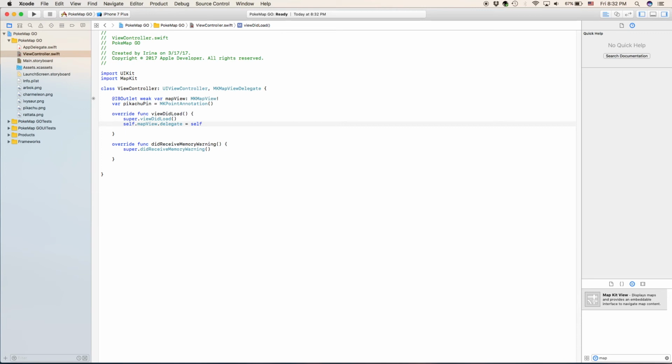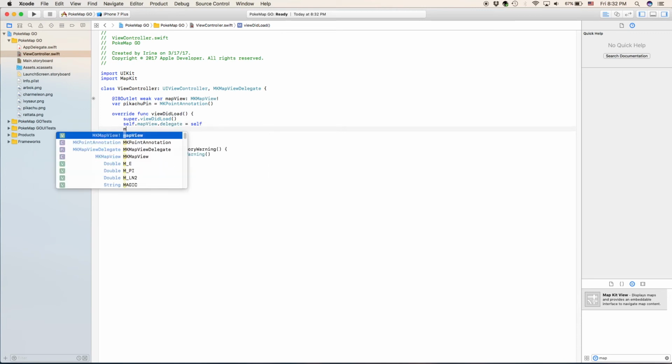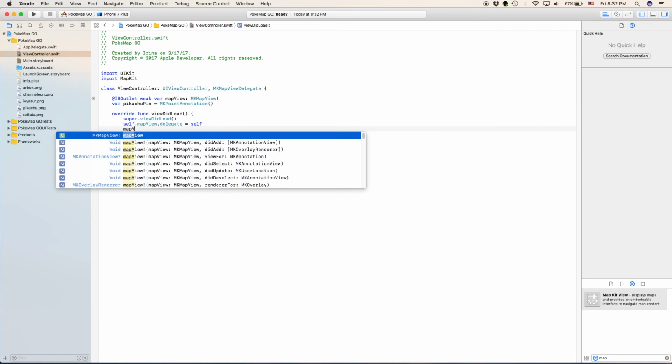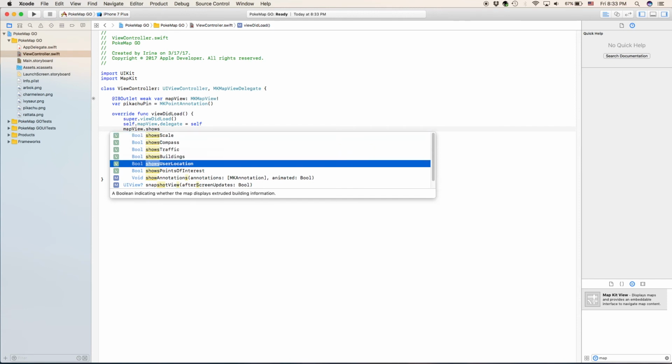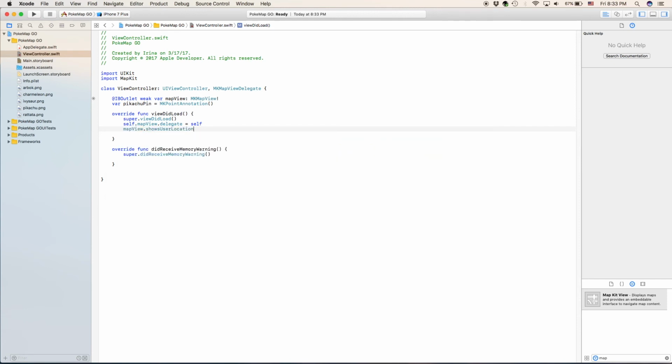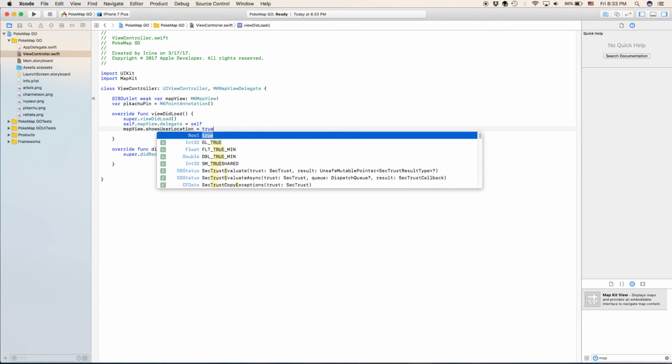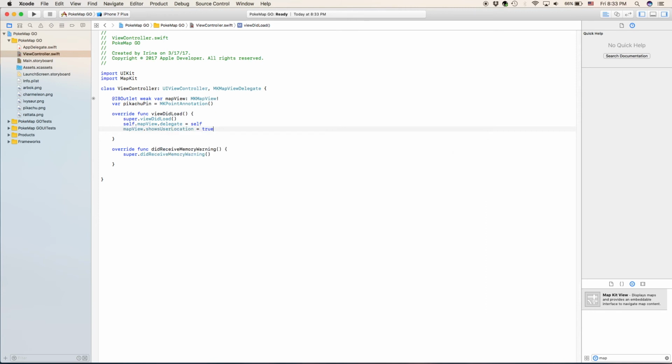What else we want to do is that under that one we want to type in mapView.showsUserLocation is true. So we will be seeing the United States of America when you go onto the map, not the whole world. So we're going to set that as true.